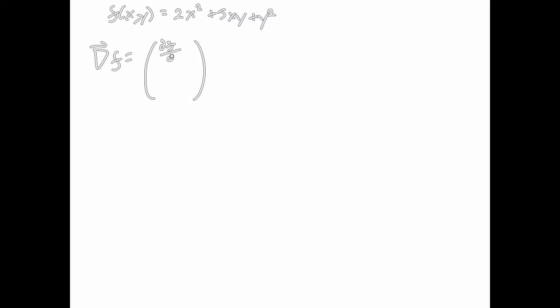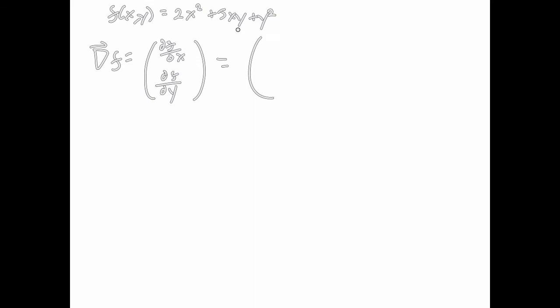Let's now do some gradients and Hessians. Now in the problem sets, we have some three variable cases. On the screen, we're going to do two variable cases to make life slightly easier for us. So we use the function 2x squared plus 5xy plus y squared. First, we're going to calculate the gradient of the function. Well, the gradient of the function is a vector, and each element of the vector is the partial derivative with respect to the variable. So here's partial f partial x, and here is partial f partial y. We're going to see what that is.